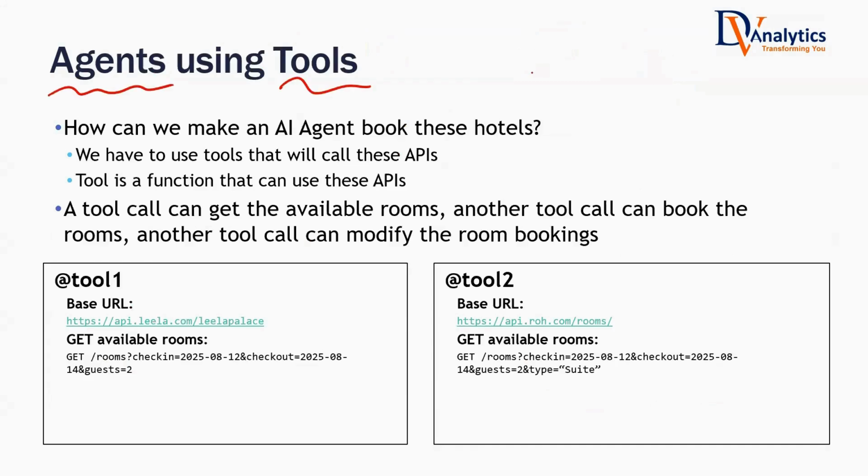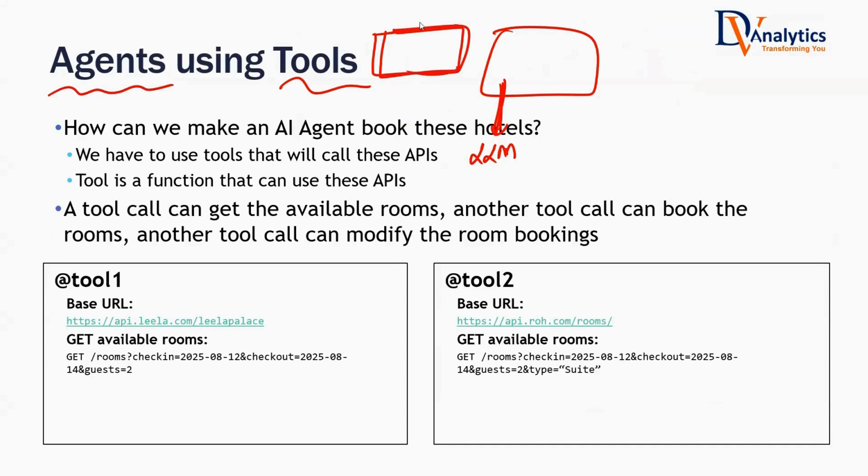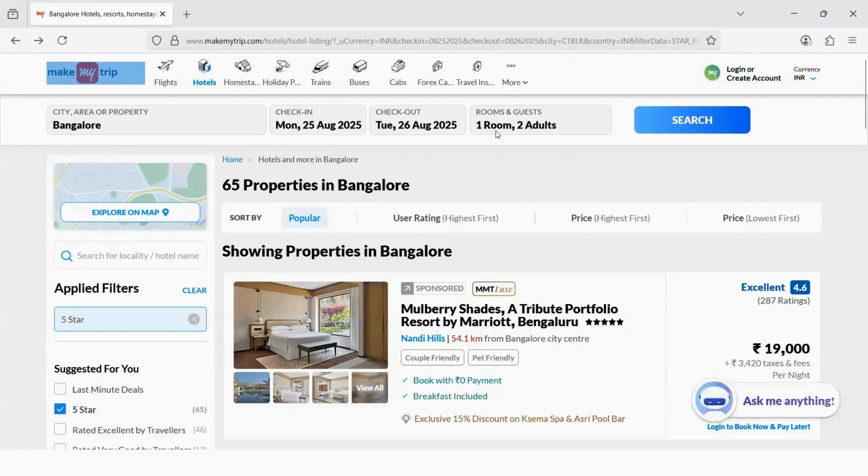Our AI agent, if I want an AI agent to book my hotel, an AI agent to check whether this hotel is available or not. AI agent, what are the two main sources? It will have LLM, that is thinking ability. AI agent will take the request from the user. The user will give the request in a usual natural language text. Here in Make My Trip, the user has to select particular fields or he has to fill a particular form.